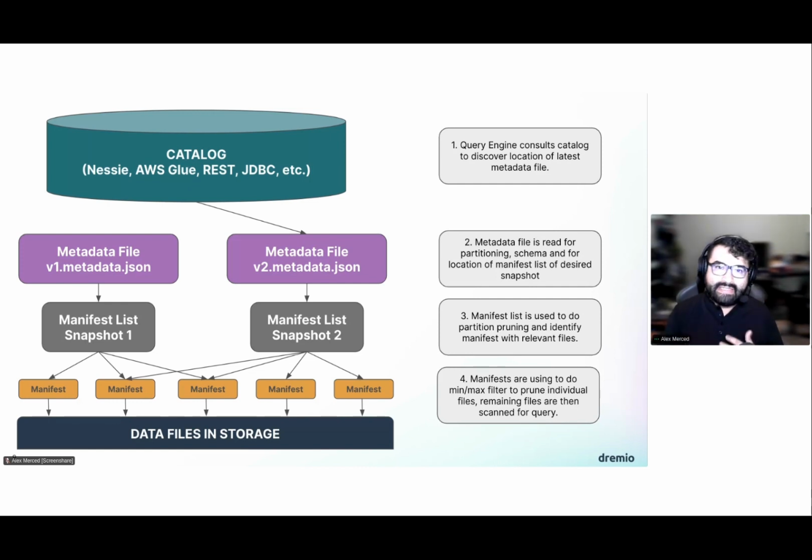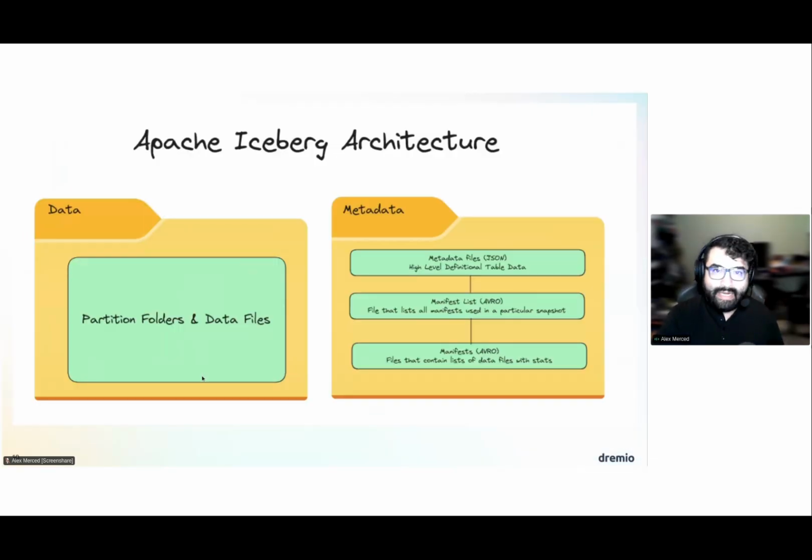But because of this isolation of all these files, this enables things like ACID transactions, all sorts of other features we'll talk about a little bit later. But that's sort of the structure of Apache Iceberg. So typically when you look at an Apache Iceberg table, if I were to do the simplest Apache Iceberg table, typically you would see two folders in your storage. You'd see a data folder, and this is where you would see all your data files. So you would oftentimes see Parquet files separated by partitioning.